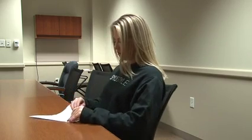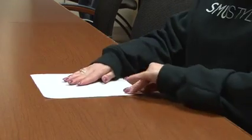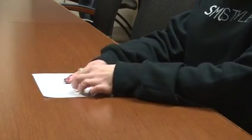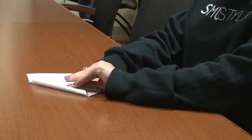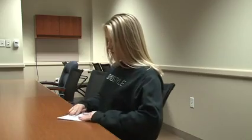Once you have your perfect square, unfold it, and then start by folding each of the corners in towards the middle. Make sure that you crease them so that it's easier for you to open up the fortune teller later. Then, once you've done that, flip it over and do the same thing again by folding the corners in towards the middle.